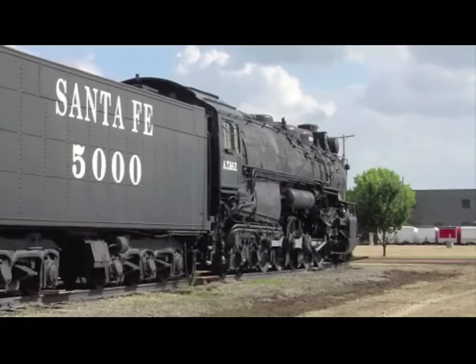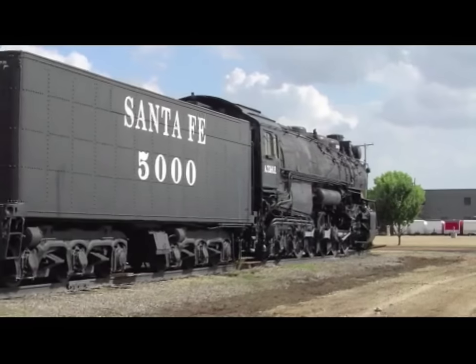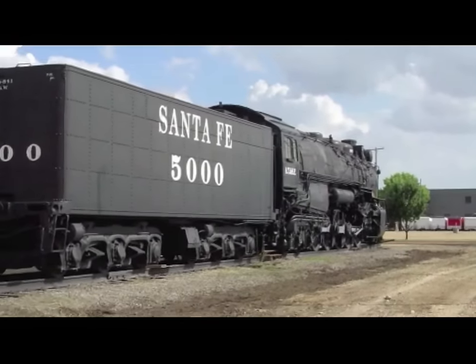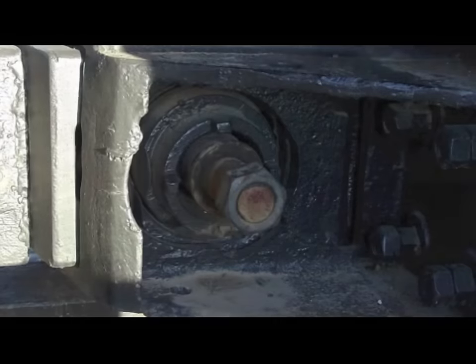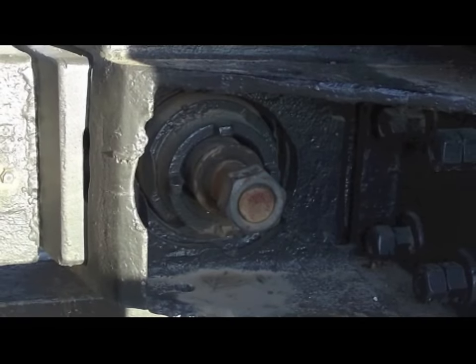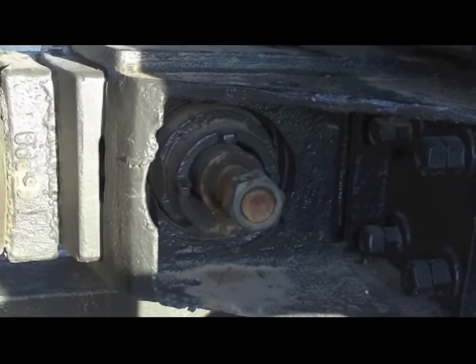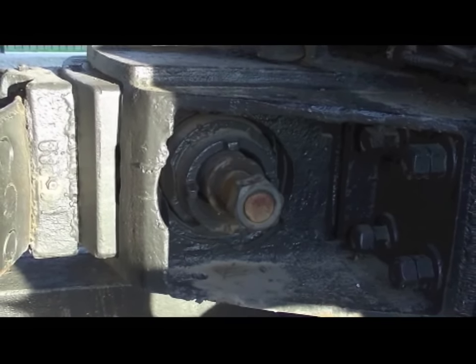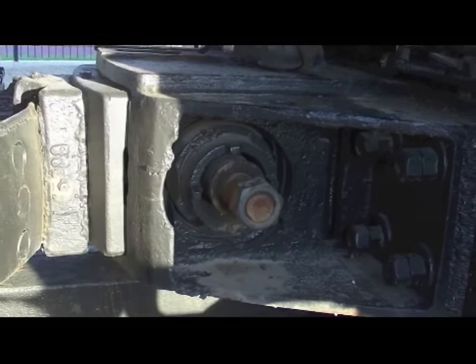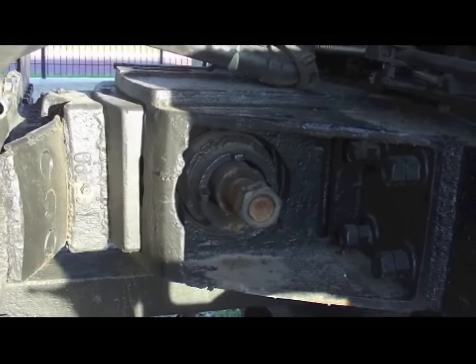The locomotive and tender connected together were too long to be pivoted. Several steps were required to separate them. First, the radial buffer spring tension had to be released. The spring was compressed by inserting an all-thread rod with nuts and washers on both sides. The nuts were tightened, which compressed the spring tension, releasing the pressure.